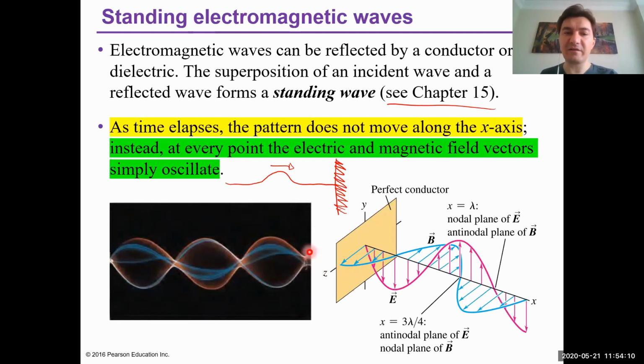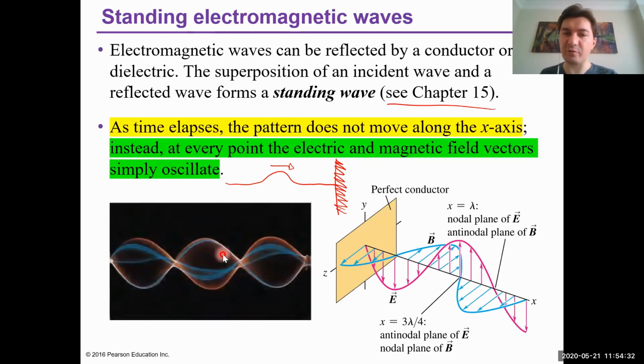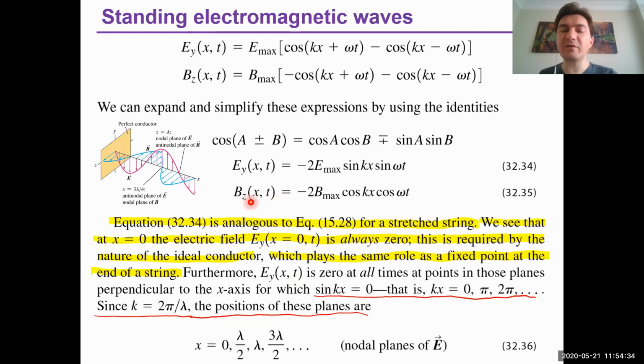Here, let's say this is the metal plate. Here we have one node, the electric field is zero here, and the electric field is also zero here, at that position, pi, and 2 pi, the electric field is also zero, okay? At 3 pi the electric field is also zero, and at the positions in between the electric field is maximum, okay? So what about the magnetic field? For the magnetic field here we have cos kx, so B here on the surface of the conductor is maximum.